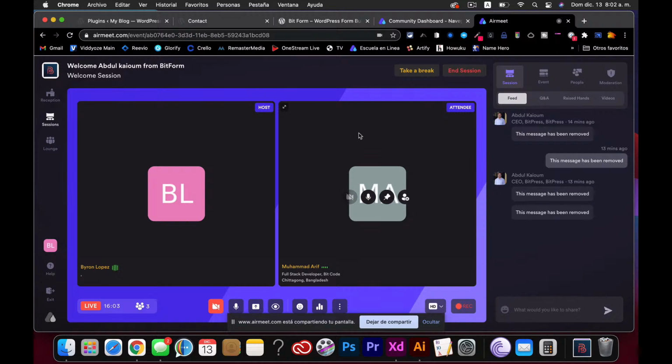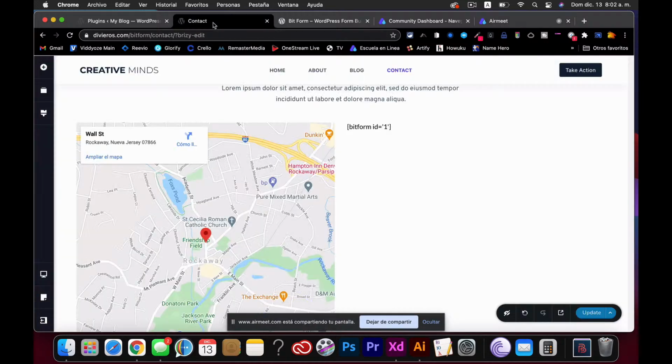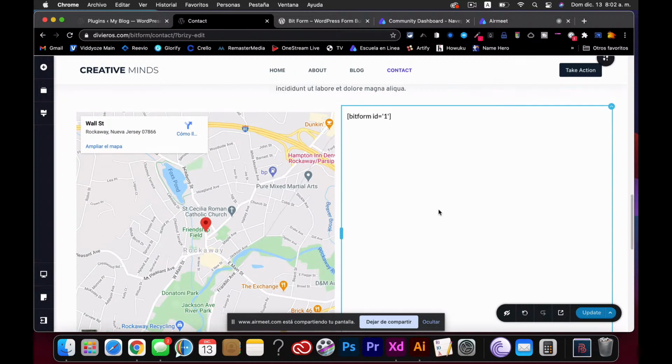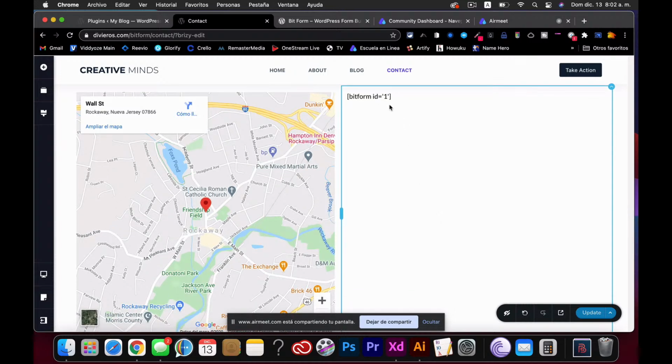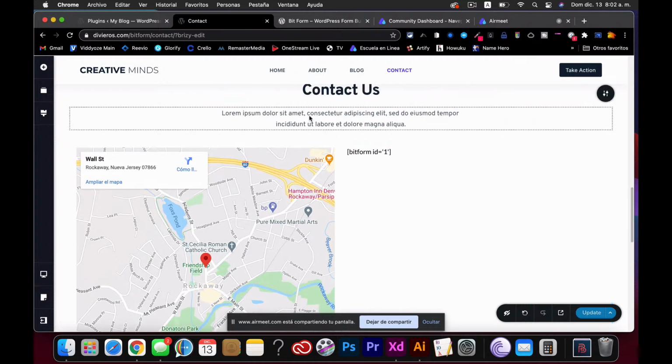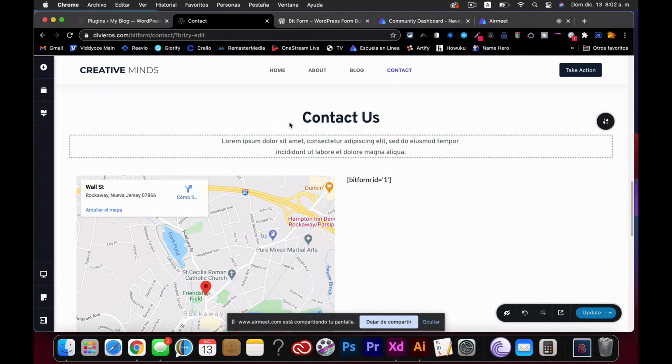So that means all the issues can pretty much be fixed, right? In no time. So at this point, what I have done on my end is just a simple contact form. Here is the shortcode. I don't know, can you guys see it? Yeah, we can see it. Okay, so what I'm using here is one of the latest page builders, which has been having a few issues with the shortcode.